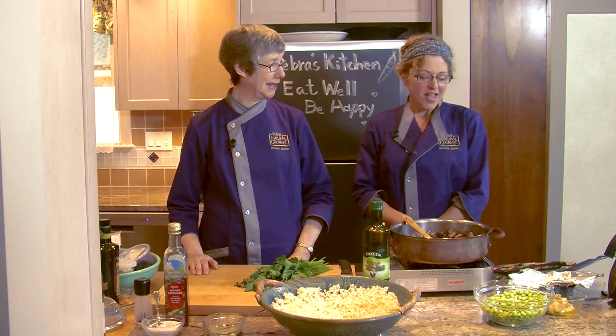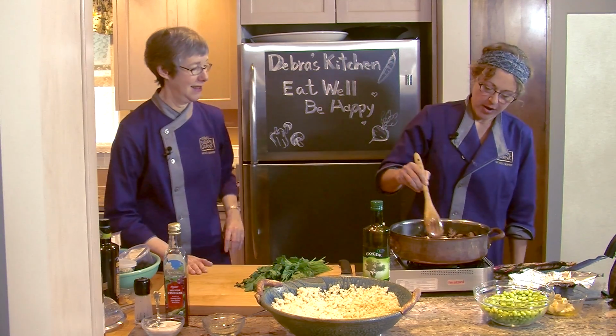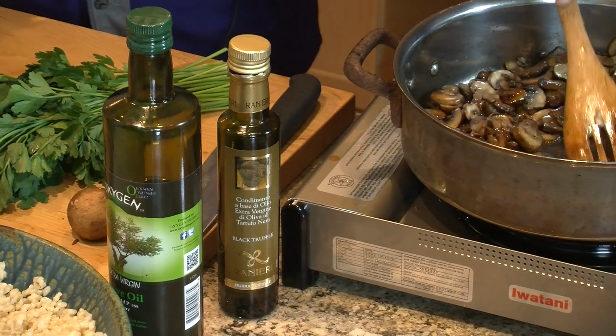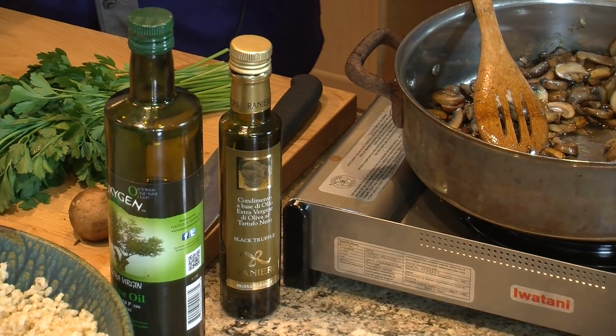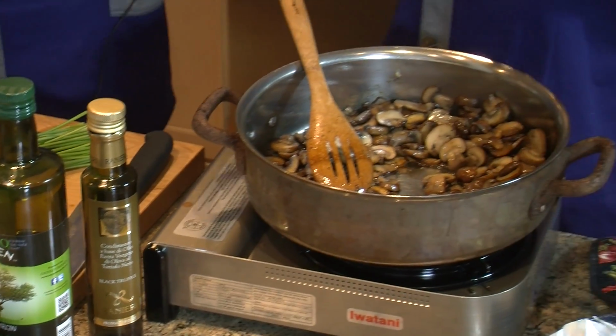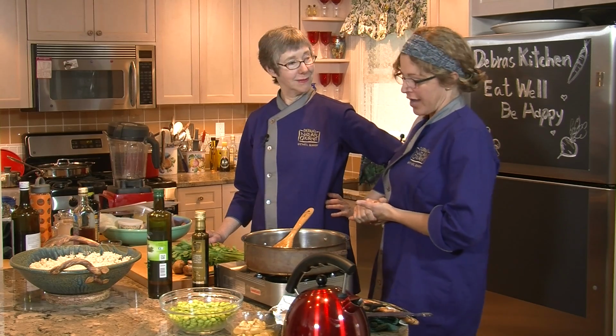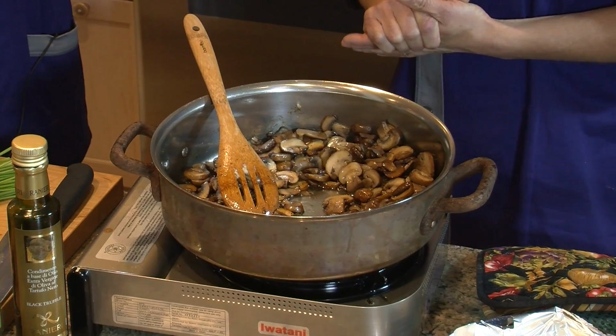So you're going to start with the yummy edamame. I sure am. This is a dish that involves many of the things that I like, one of which is truffle oil, which I discovered several years ago, and I cannot stop using it for just about everything. But what I like to do when I cook is think about what takes the longest, obviously, and then start with that. So the thing that takes the longest in this dish is something called roasted garlic.